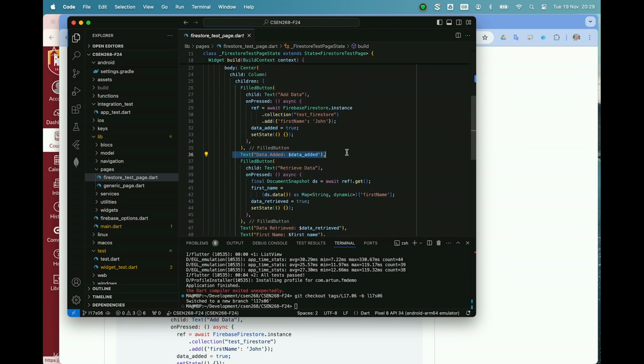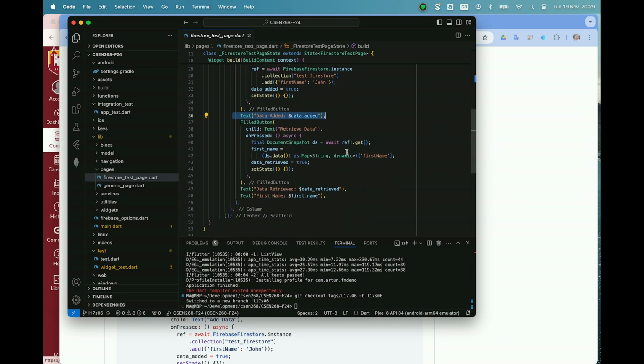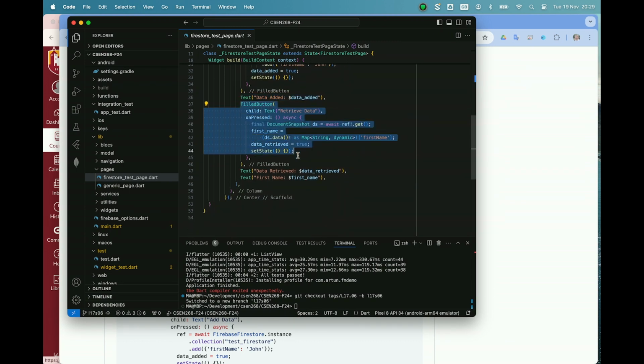So I get my reference, and then I change this thing. So the first thing I should test is that after I click this add button, whether this text data added changes to true. That's one of the things. Then I click retrieve data, okay? And the retrieved data is a document snapshot that I get from this by accessing the reference, right? I'm basically doing a write and read back operation.